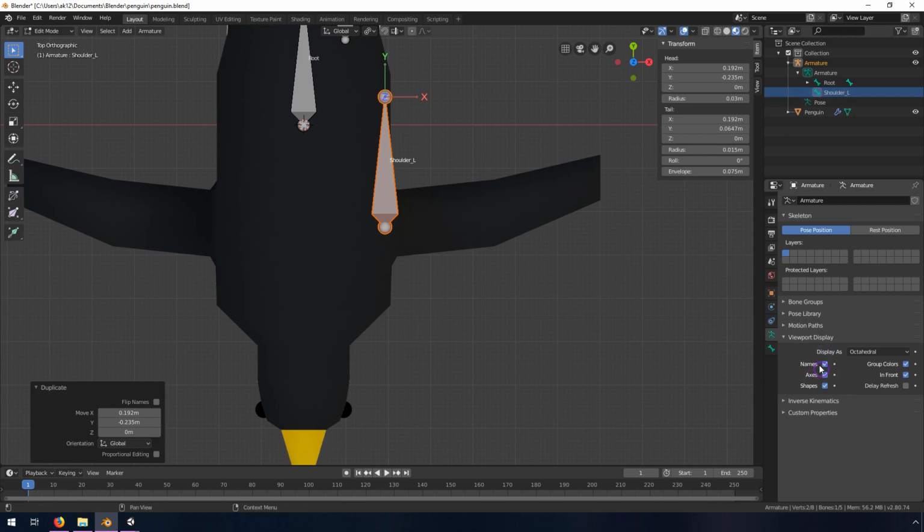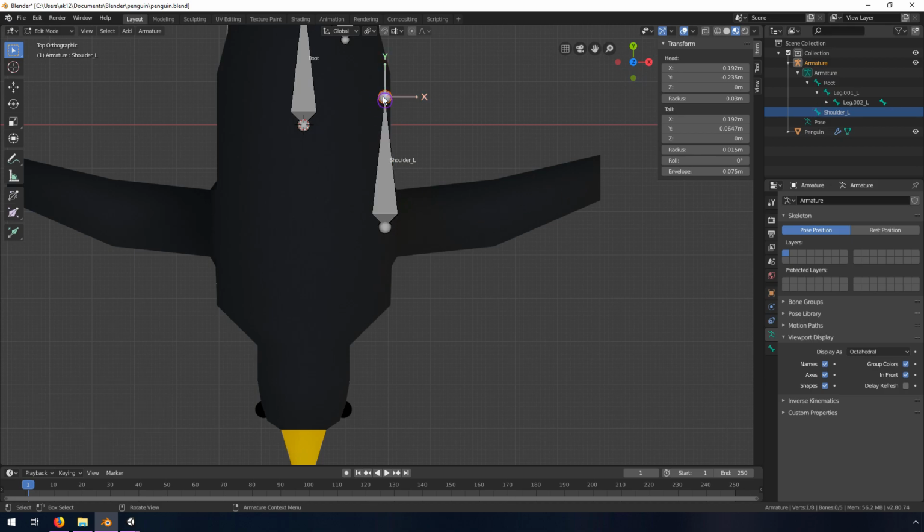And one of the nice things about having these names displayed is you don't forget to change them from their default values, because before you import this into Unity, it can be really challenging to work with these things if you're looking through this hierarchy and you can't see what they are. Like you wonder which one is left, which one is right, which one is the leg, that sort of thing. So it's really helpful to have them named. So I'm not going to make this like a multi-jointed wing or anything like that. I'm going to just make it really simple.